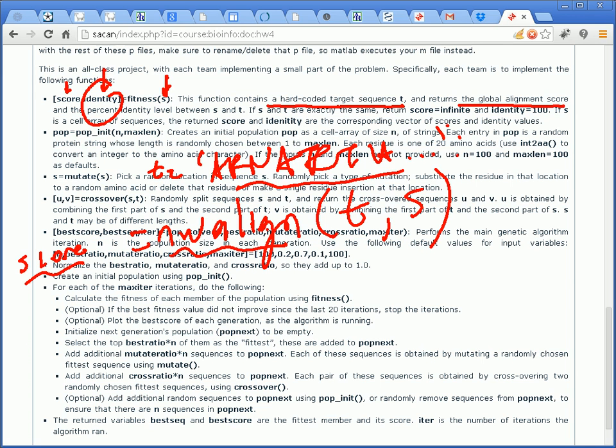The NW align will give you multiple outputs. The second output is the alignment itself. So you need to capture both the score and the alignment from the NW align function. And the align variable here will contain the alignment itself, and it's a 3-row matrix.